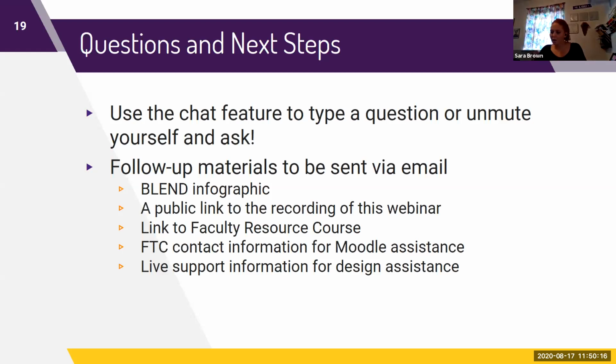I had a question. The example mapping sheets that you had put up there, do you have those as a file you can attach to the chat or something? I'd like to look at them again. They're going to be in the faculty resource course in the link that we're going to share, and I'll make sure to highlight where it is and where the time and task calculator is in that course. Awesome. Thank you. You're welcome.